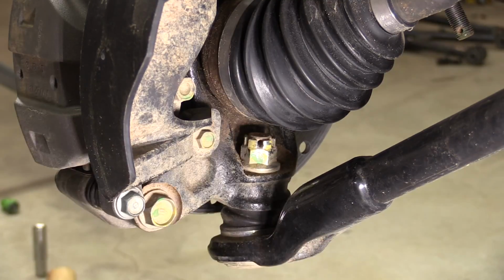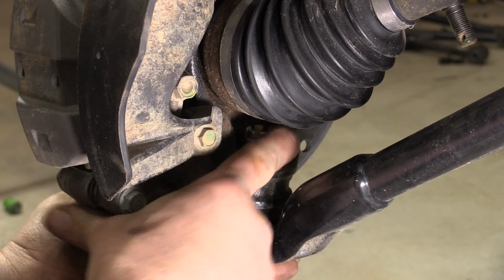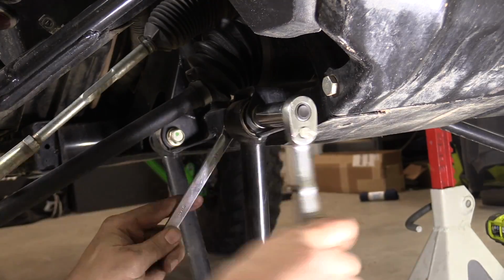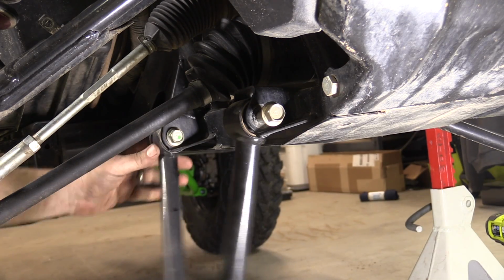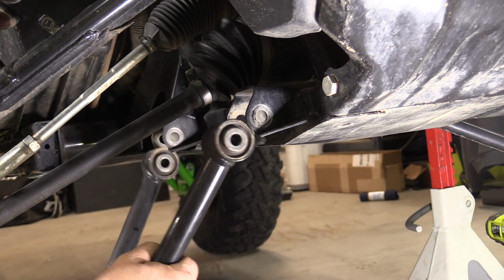Remove the lower ball joint cotter pin, castle nut, and remove the ball joint from the hub assembly. Once the lower control arm is free from the hub assembly, loosen and remove the two 12mm bolts holding the lower control arm to the frame. You can now remove the lower control arm and put it to the side.